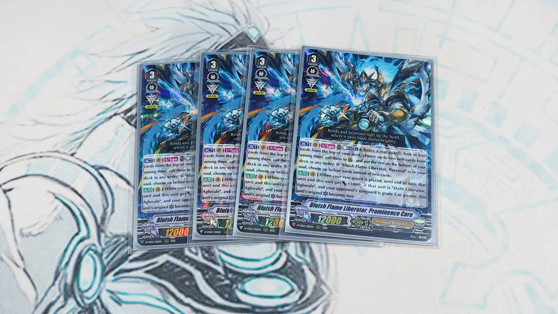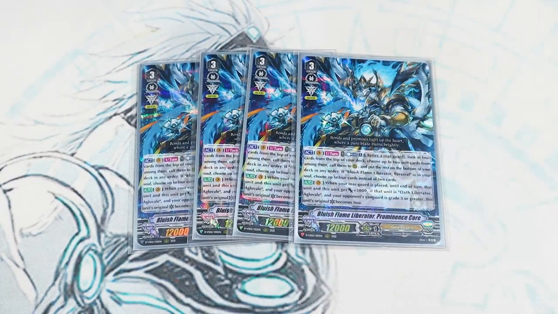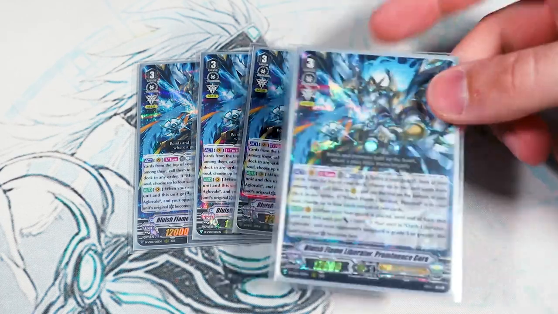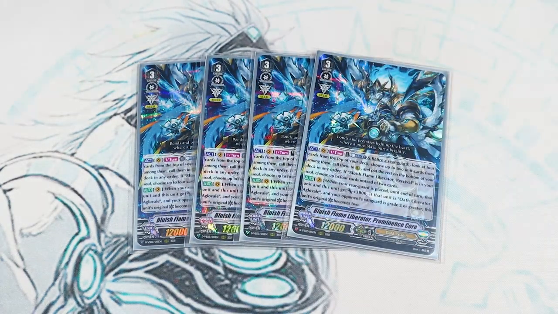And then anything that is called during the main phase, basically anything that's placed, Prominence Core itself gets 3k and the unit called gets 3k. So this is gonna keep stacking 3, 3, 3, 3 every time you call something. So it's a really big Vanguard number. Call Aglavale gets an extra crit. So you're gonna be swinging for anywhere in the 30s, sometimes in the 40s if you have a booster. So it's a pretty good Vanguard swing.